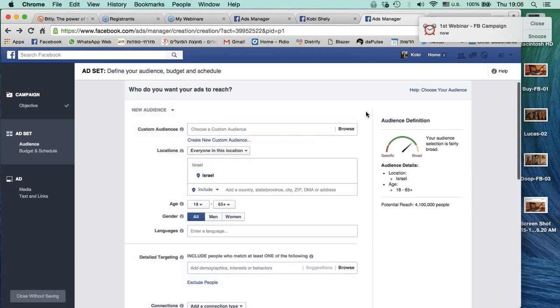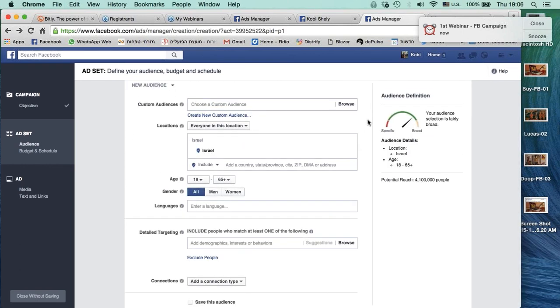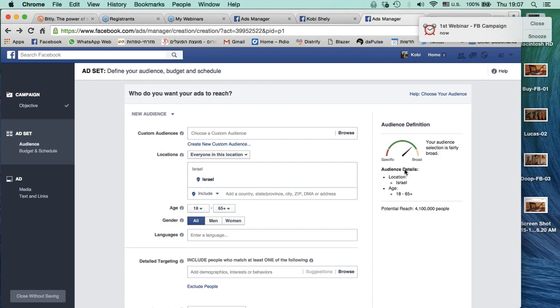And this is the first window that I'm going to see. In this section, we're presented with a list of options, but for now, we're going to focus on the first 5, which are location, age, gender, languages, and demographic. I'll walk you through how to configure each one and provide some guidance on making the right choices. Now, before we get started, I'll be referring to this graphic on the right here. This is a very important tool, which is your audience definition meter. It looks like a gas meter.